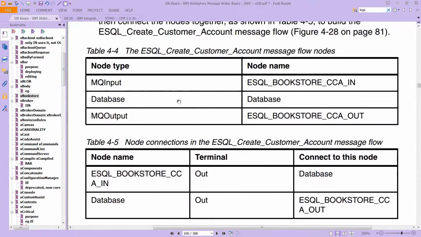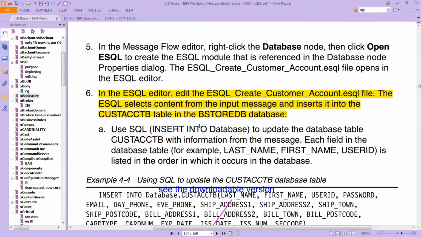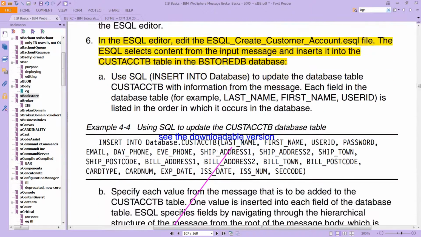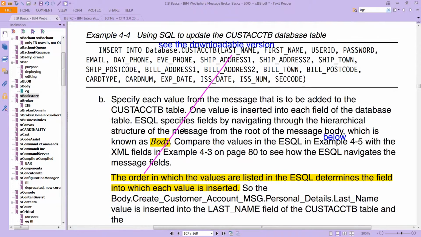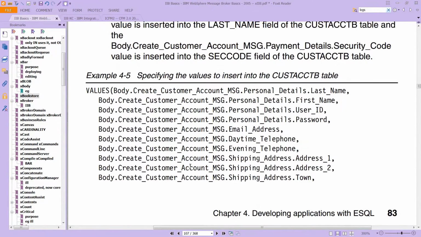And then you want to connect them like it says here. Again, we're going to look at that in just a second. And then we will get into the ESQL editor to see exactly what it's doing. And notice, too, that you can download all of the code involved for the ESQL. You don't have to program this. At this point, we're just trying to get things hooked up. So you'll see as we go through all of these details.